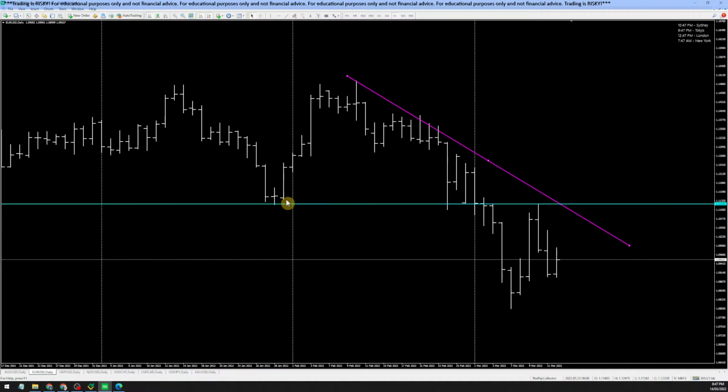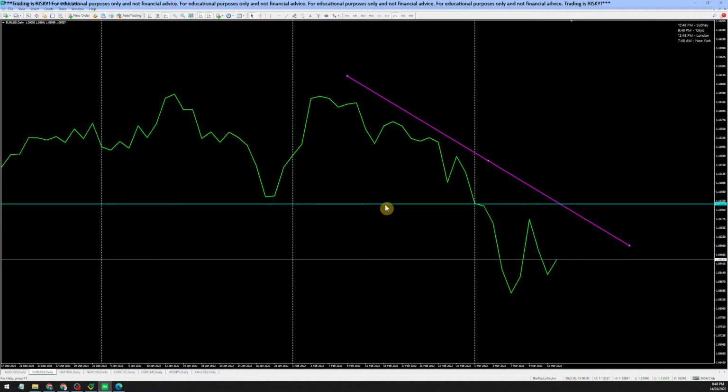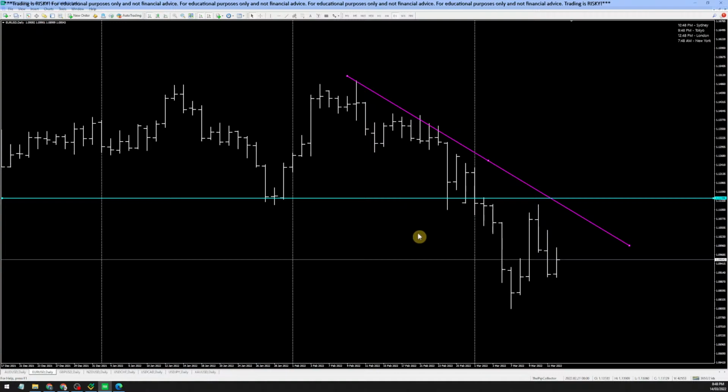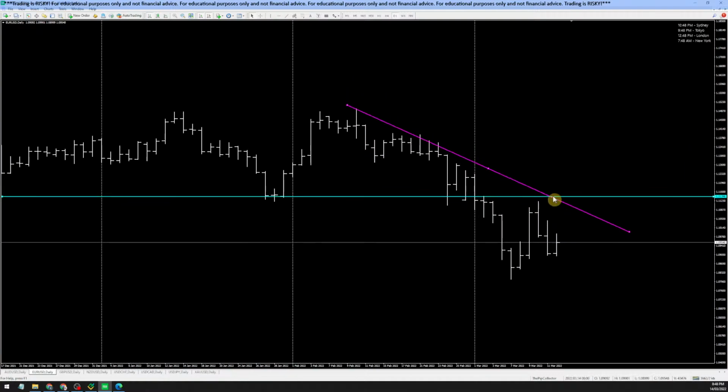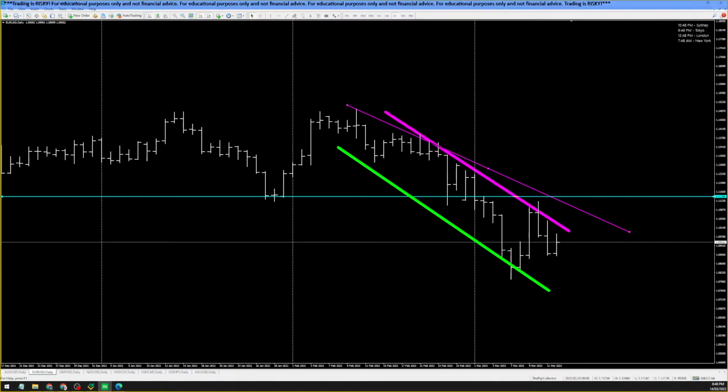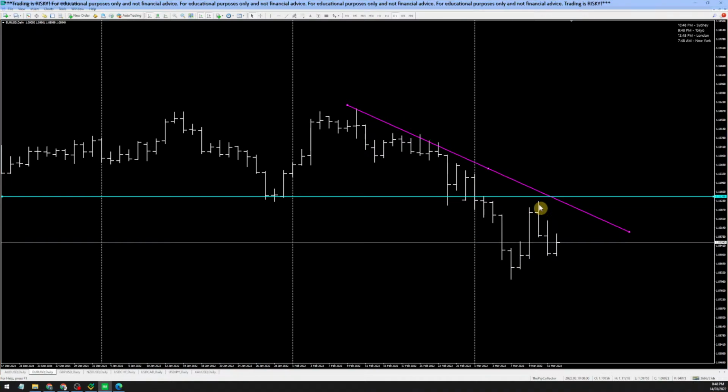So kung mapapansin nyo, breakout dito, I want to have my line chart instead yan para mas gusto ko mas conservative yung line. Okay? So from here, pansin mo yan, that downtrend, a pullback, now it's going as well. The difference lang is it's below the horizontal line, or it stayed below that resistance, complementing the downtrend, parang ganon. Okay, so we are actually in the middle of this move.